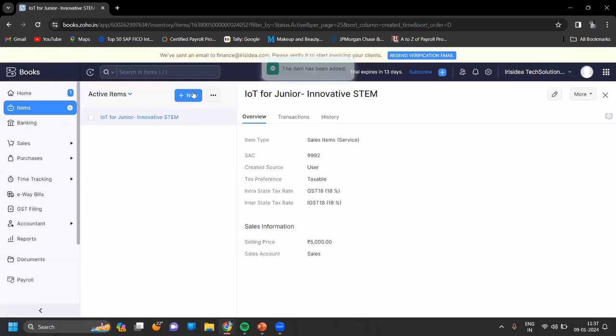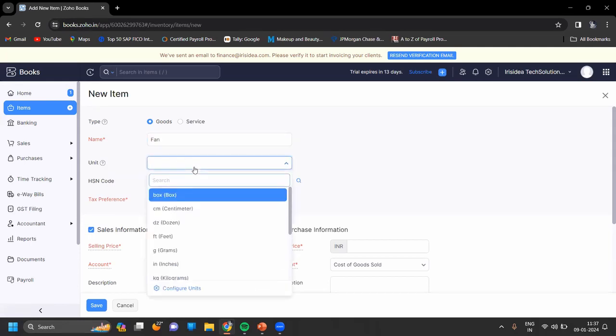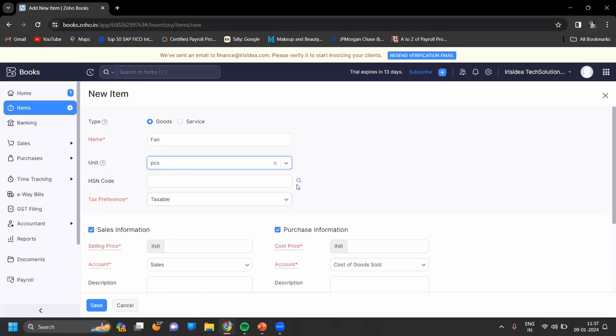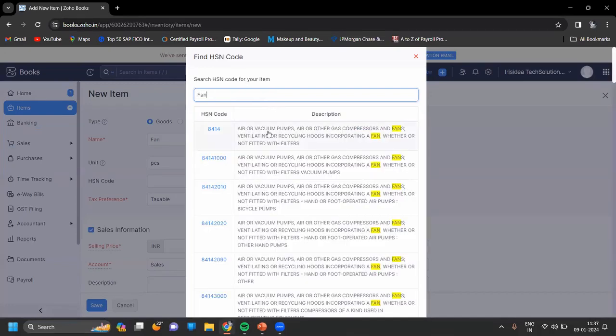Okay. In the same way, you can create a good. You have to select your good item type. Like I'm writing fan. For fan, we can select the unit in pieces, or the SAC or HSN code. For goods, we use the HSN code. So for HSN codes, click on the search icon, then enter the name of the product.